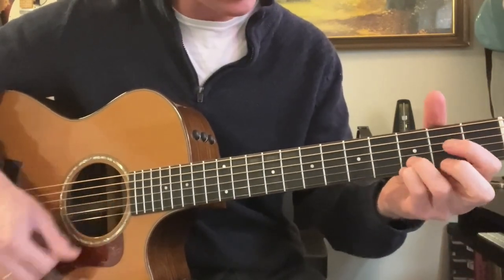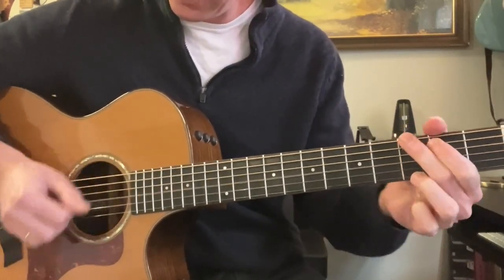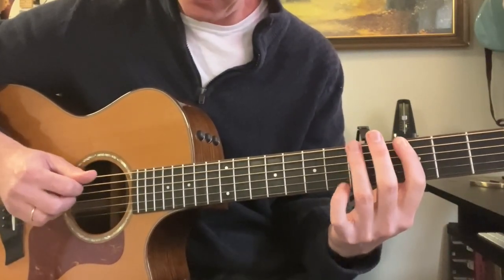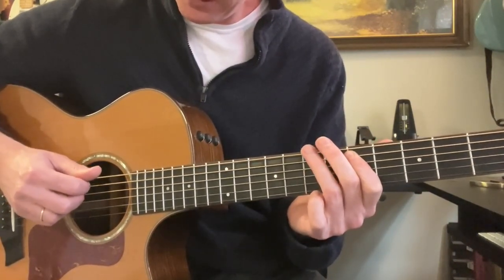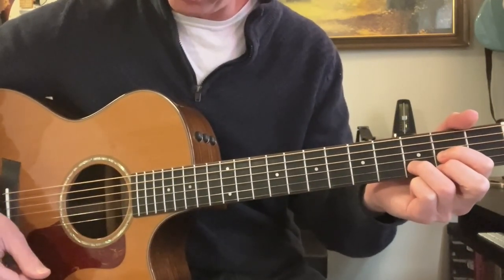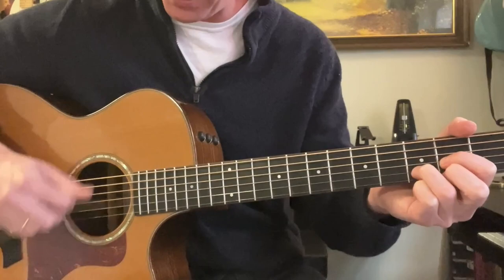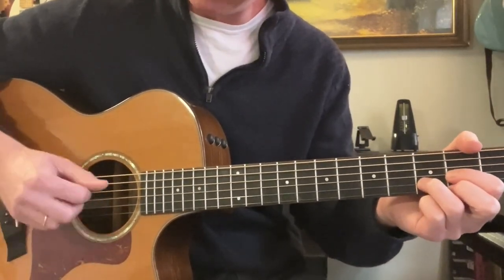So on the last chorus, check it out, G. Okay, the electric and acoustic actually all go 3-3, 5-7, 5-7, pull off, pull off to 5, 7 to 5, pull off, and then you land on a D chord. And then you go down, up, down, up, down, down, up, down, up, down. G. This fades. They repeat it and repeat it.